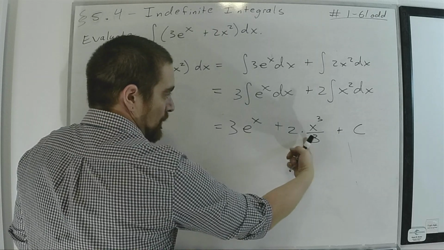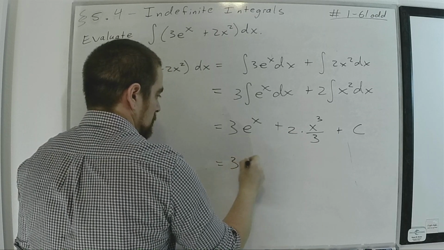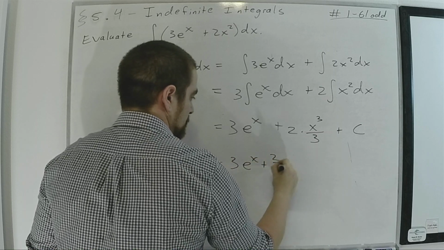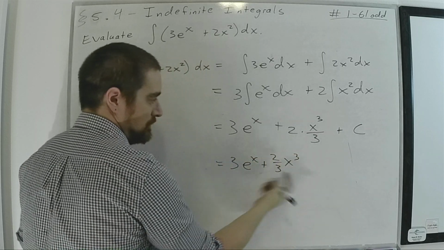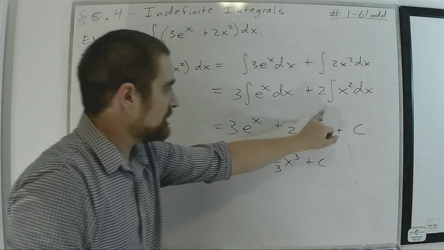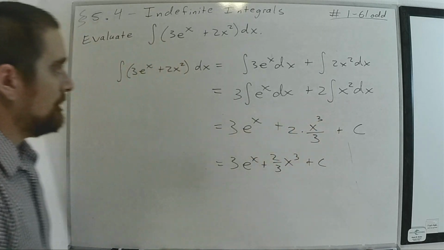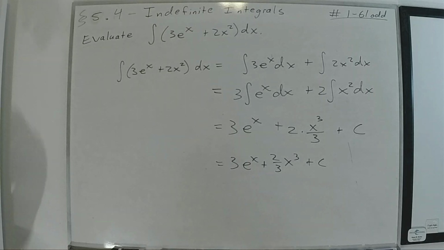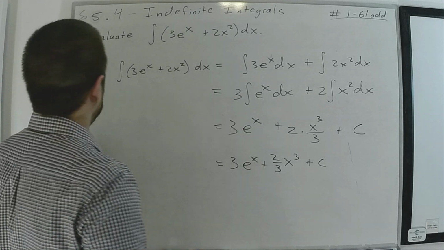And that's fine. I'm okay with that, but again, you might see 2/3 in the back of the book or something like that. Or you might see 2x cubed up top and then 3 on the bottom. Right? It just kind of depends the way they write the answer, whatever fits nicest. But they all mean the exact same thing. Algebraically, they are equivalent.